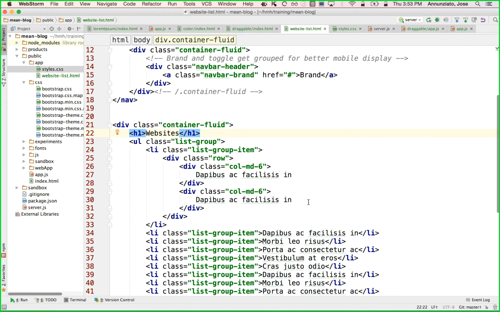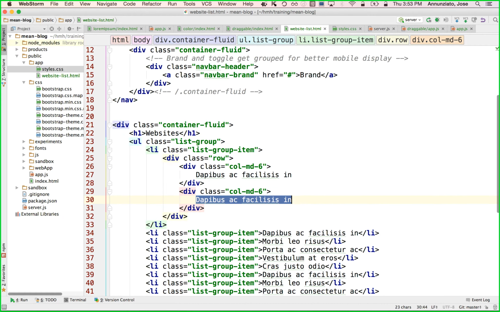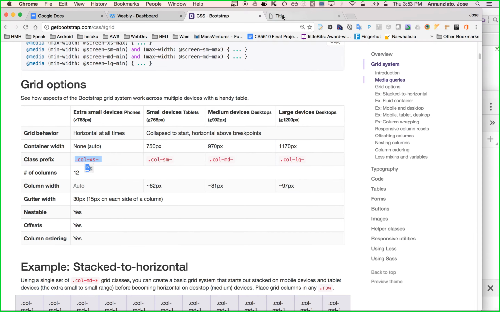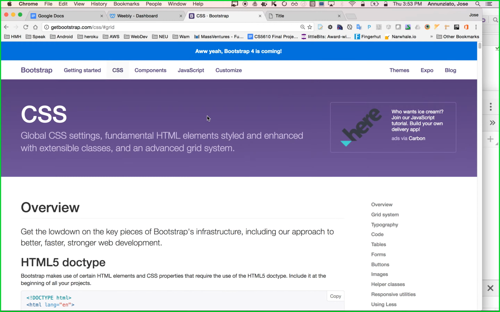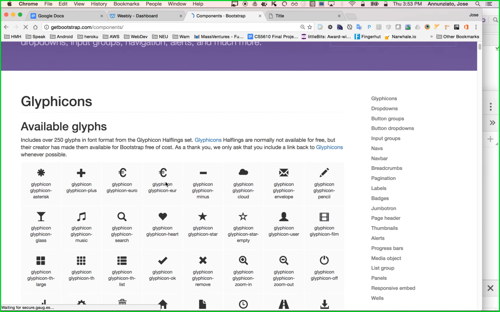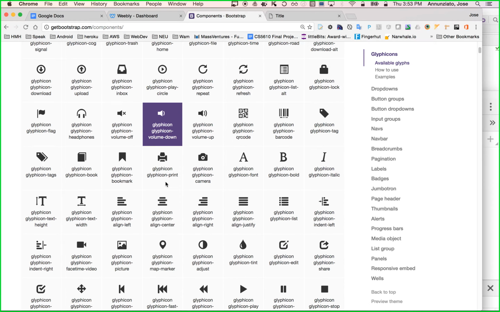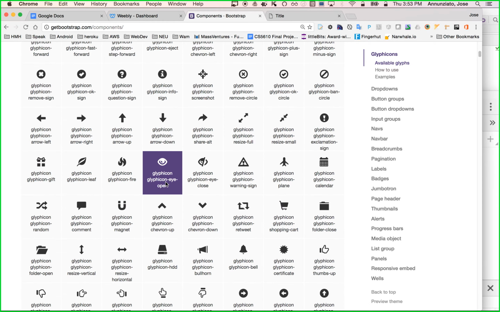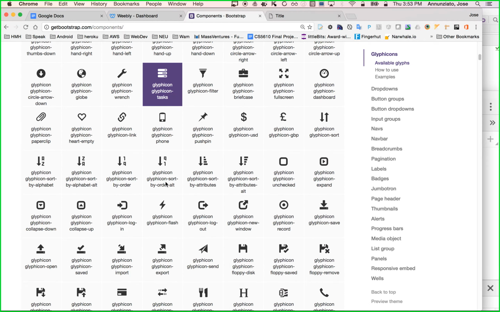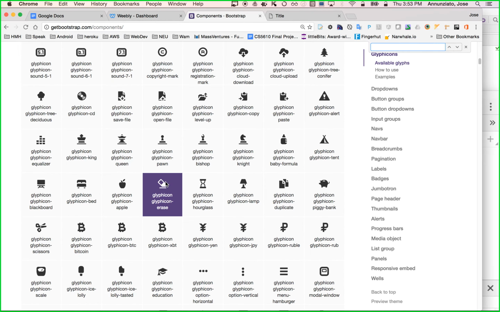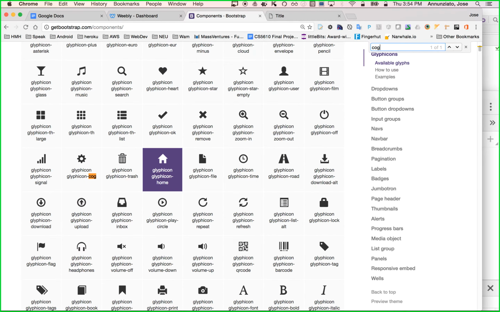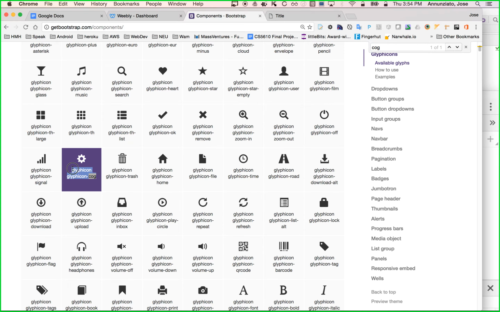Are you still with me? All right, great. For instance, let's put a link on this right-hand side. To do that, Bootstrap has tons of components and icons that you can use. So let's see, where are you? Cog. There it is. Cog. Let's use this icon.